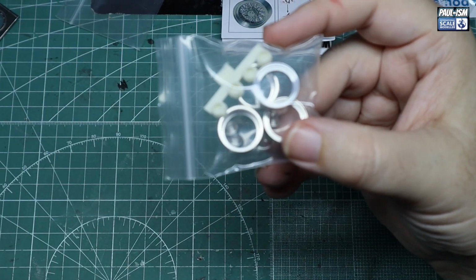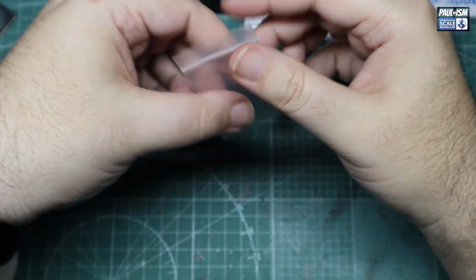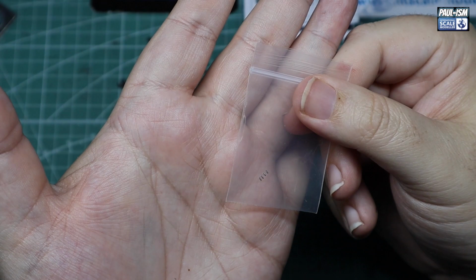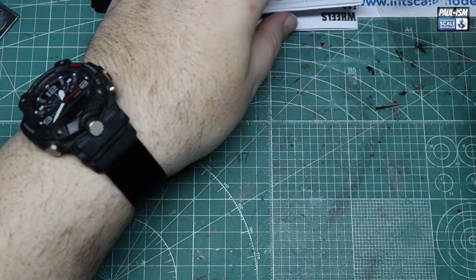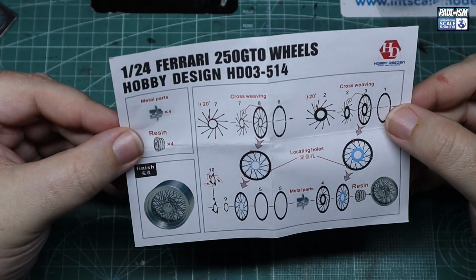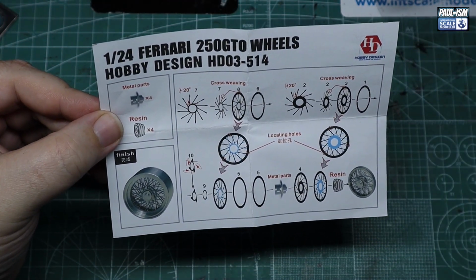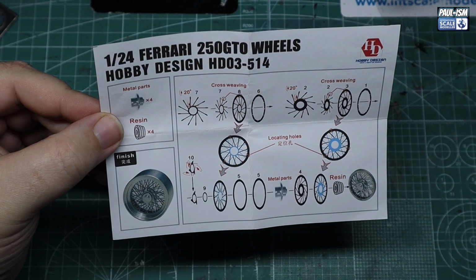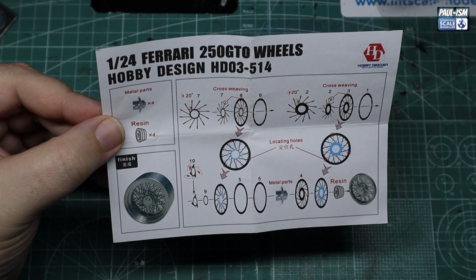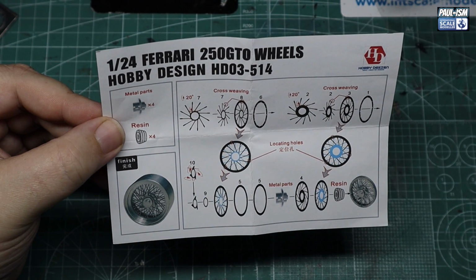So apologies for forgetting these last time. Things happen, mistakes are made, but here we go, that's rectified. We get little tyre valves as well, which are interesting. And then the rather vague instructions from Hobby Design. As long as you follow the part numbers, use a little bit of intuition, jiggery pokery, and witchcraft, basically, you'll get these together. I've managed to get one together. It looks absolutely spot on, and we'll show those in part two.